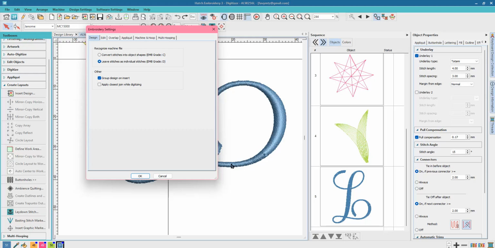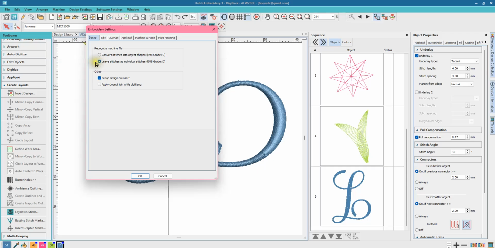Maybe we might want to resize it a little bit or change colors or something like that to a stitch file. But the more and more that we get involved in learning how to use a digitizing program, our imagination starts to kick in and we can look at a design and say, hey, I'd like to improve on that. So that's one of the reasons why I'm talking about this particular subject right now. So typically, like I said, we are going to leave the stitches as individual stitches.